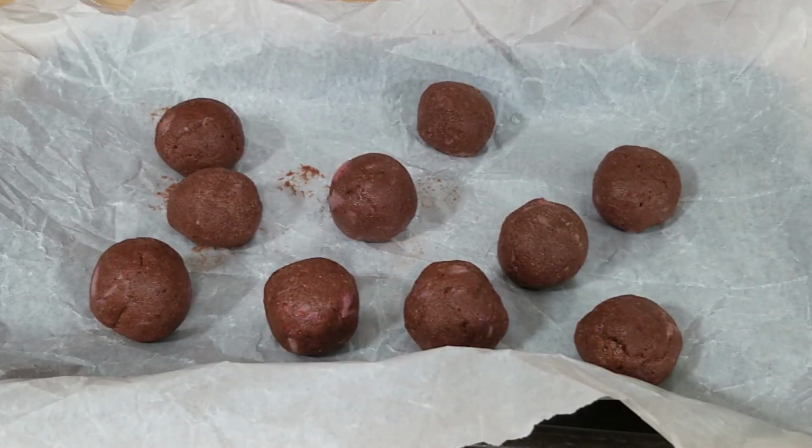These are gonna go into the freezer for about 20 minutes and then we'll be back for the amazing, delicious ending.